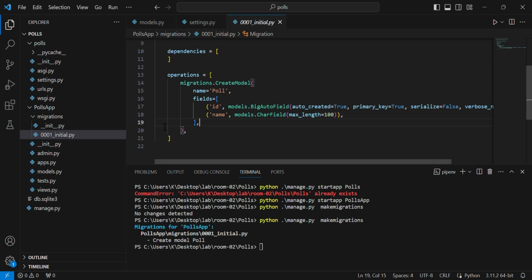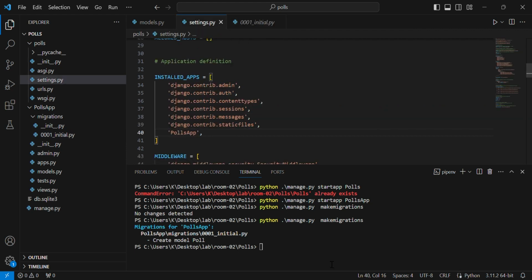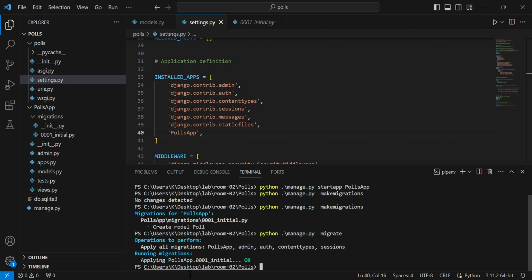All right, so let's get back to what we're doing. So now, after you've run, make sure that that is in the settings. You've run makemigrations. The next thing that we have to run in order to write the changes or the instructions inside the migrations to the database, we now do what? Migrate. So python manage.py migrate. So yes, now we have our change that has been applied to the database.